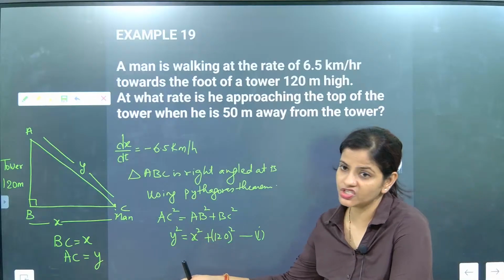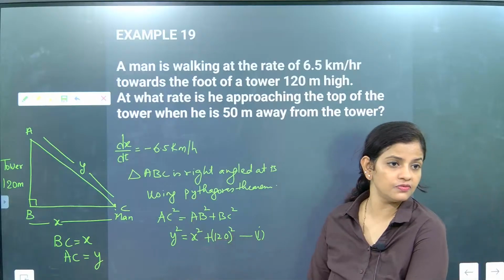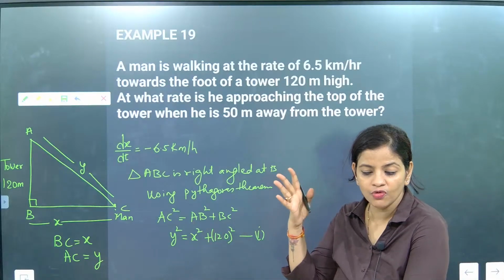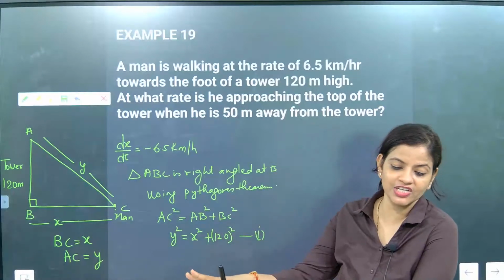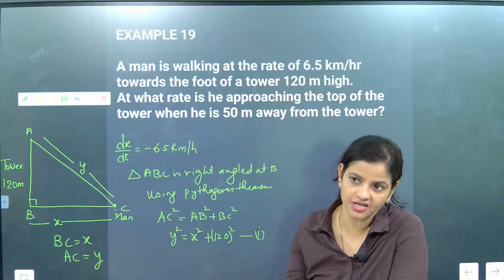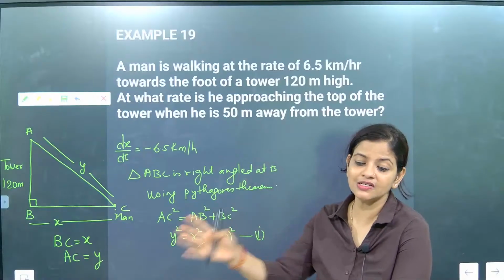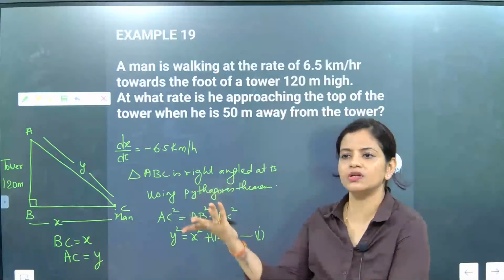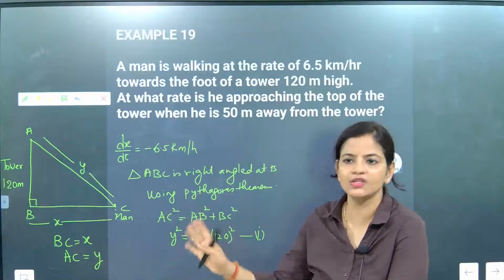Now we are going to differentiate it because this is static. This is what? Static. It is not at all moving. The moment we differentiate it, it will become dynamic. That time we are finding the instantaneous rate. So only differentiation is important. Otherwise, we don't need to differentiate; we would directly put the value and solve the question.